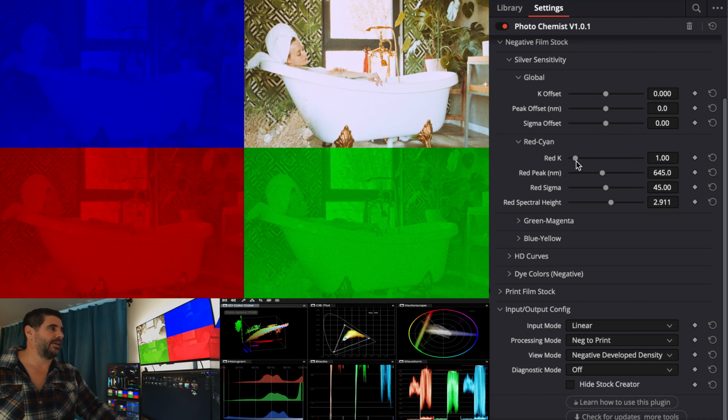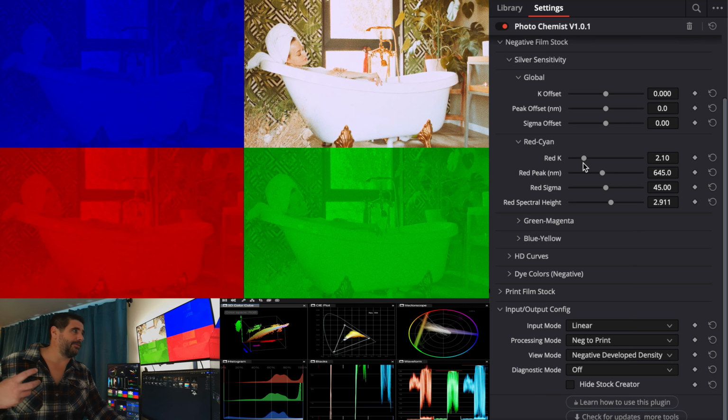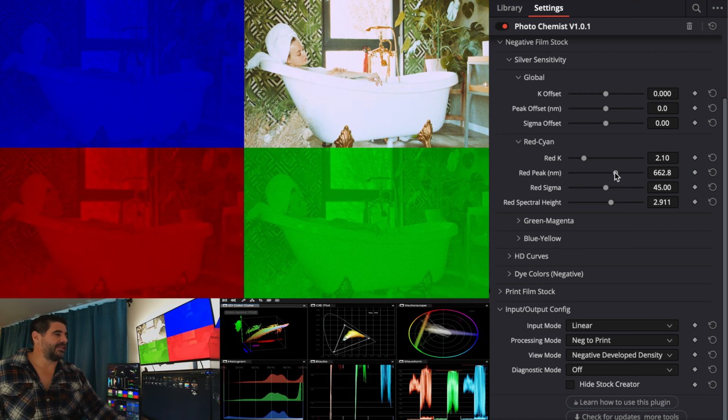And so you can see right here, we're only affecting the red side of our image while also being able to see what's going on in our final image. And you can see when you increase red K what's actually happening to the negative side of your film stock. And when we look at the negative developed density, you can see where the sensitivity is.